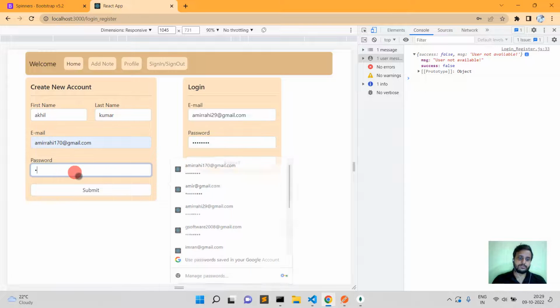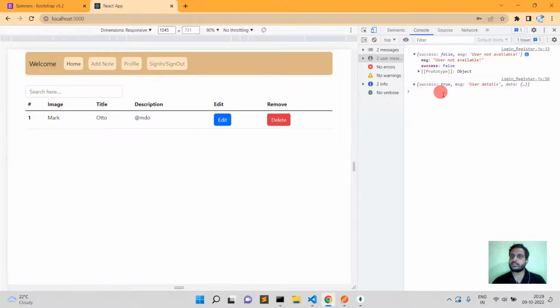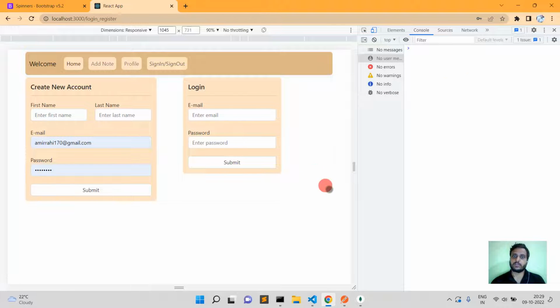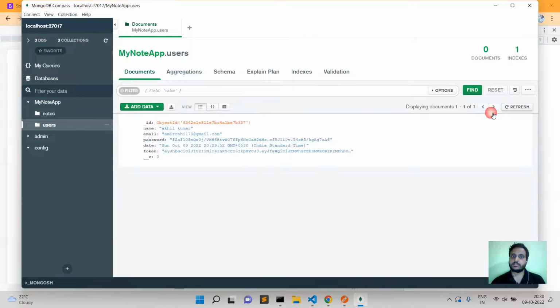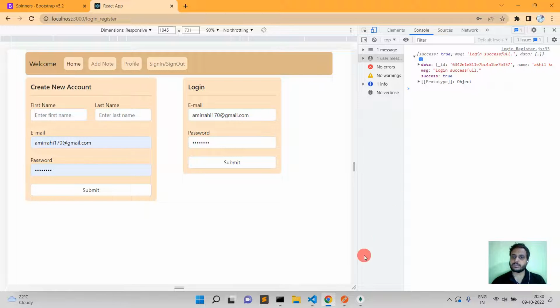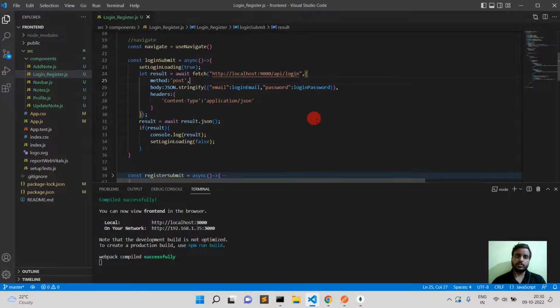Press on submit, then you can see register completed, and now we can log in with that ID. Press on submit button, then you can see login is successful. So you only have to restart the application and then the problem is solved.